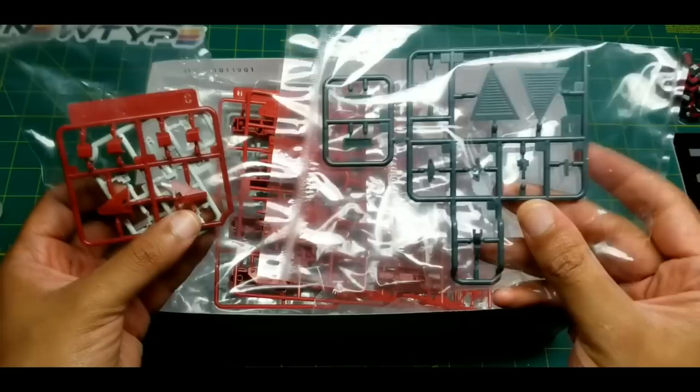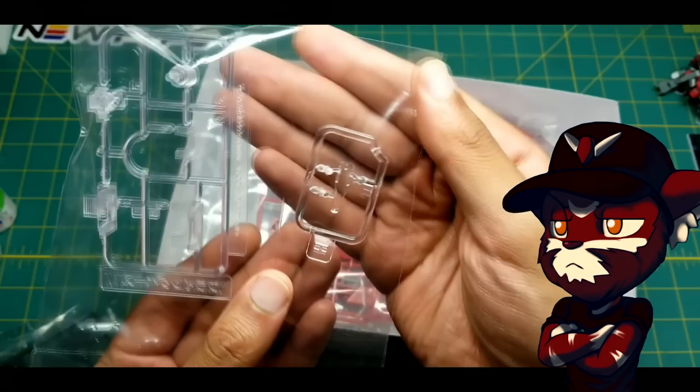Now as for the runner pieces, there really isn't anything crazy to talk about. You get your standard reds, bright reds, light reds. You also don't get a lot of clear pieces, and I'm pretty sure the only clear pieces you're going to use for this model kit are the cockpit and the action base.